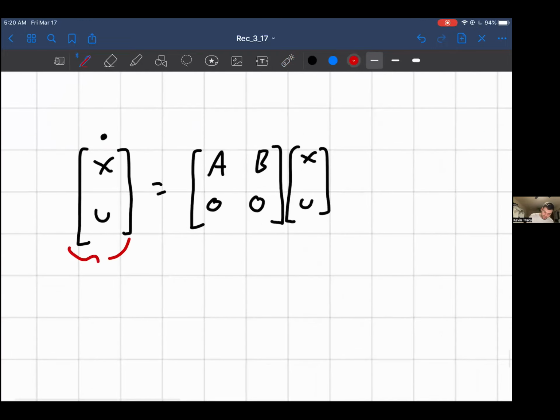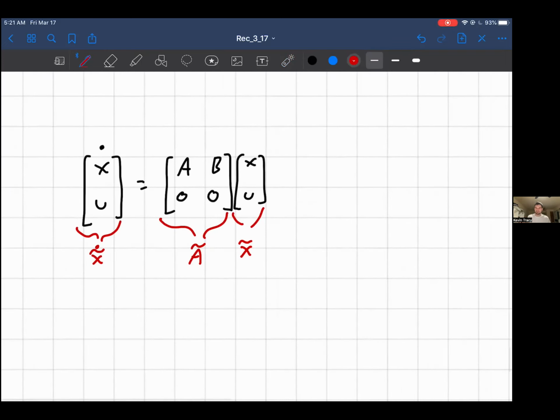This is x tilde, so this is like some new state x. This is, sorry, x dot. So once again, I have this thing in an LTI looking ODE. I have x dot equals Ax, where my x is now defined as a concatenation of x and u. So I have this, and this means that I can now solve this thing exactly.